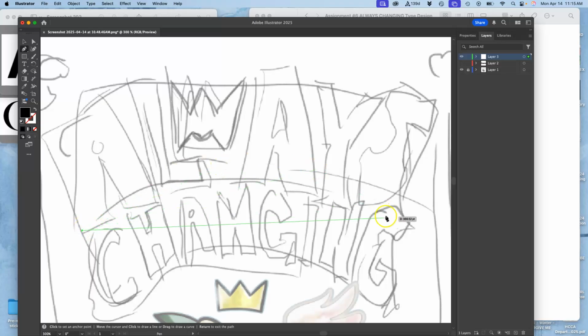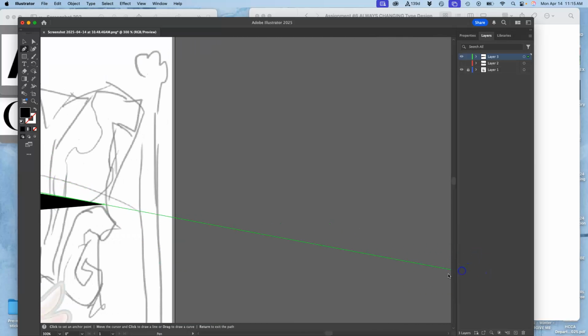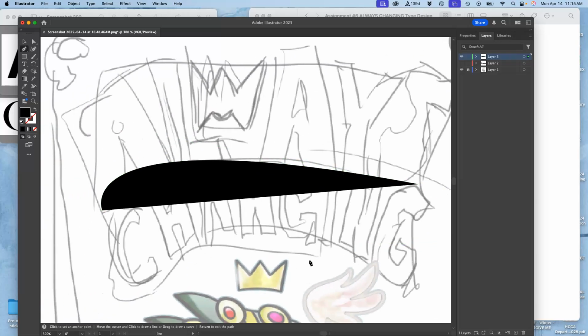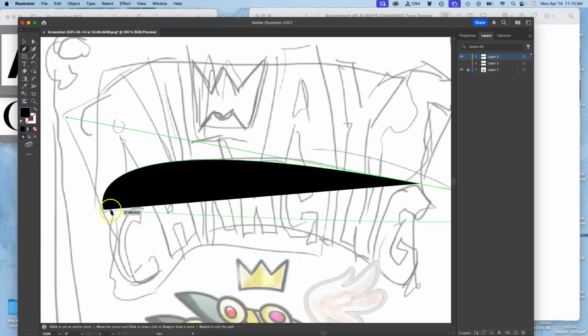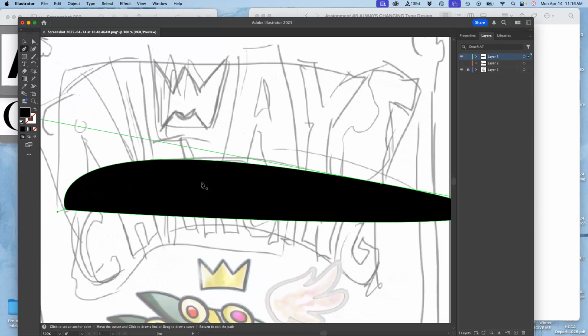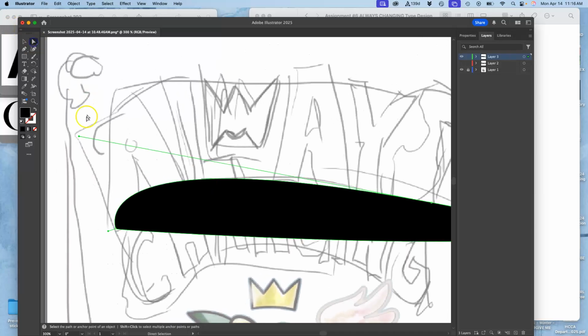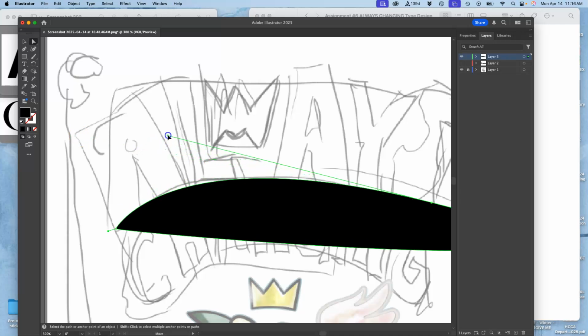So I'm going to start here and here, set the curve, which looks like that. It's a little extreme on that side. Whoops. So I'll round it out like that, and then we can modify it. There we go. So that's closer to the curve I want on that top edge.